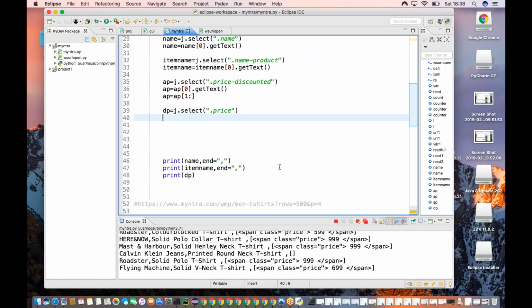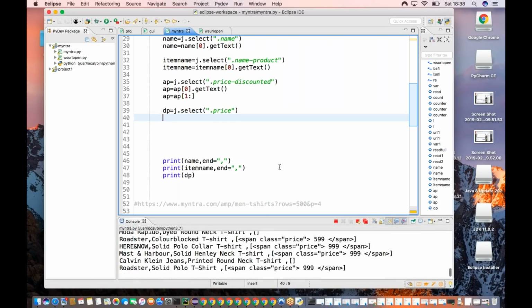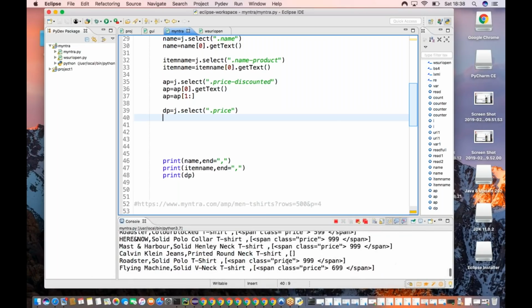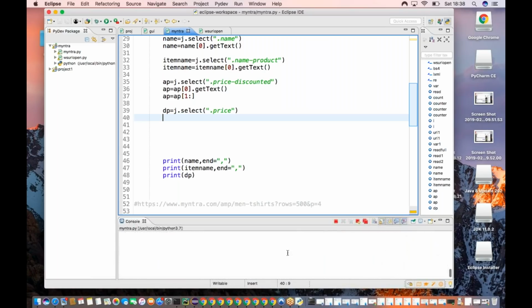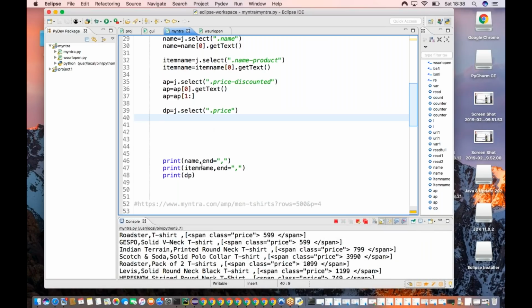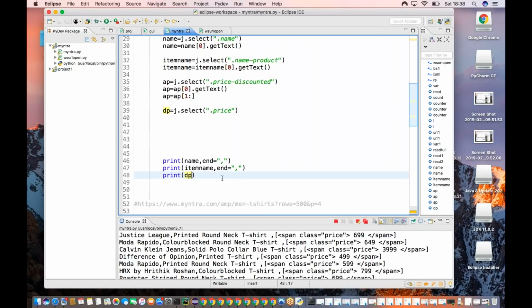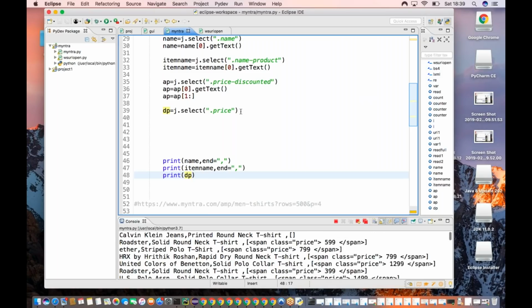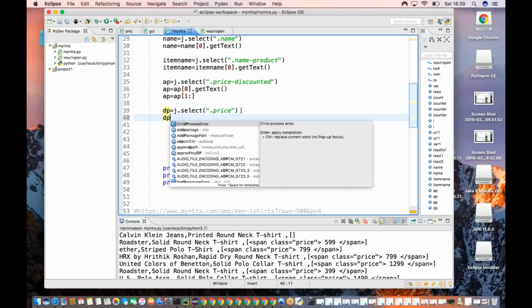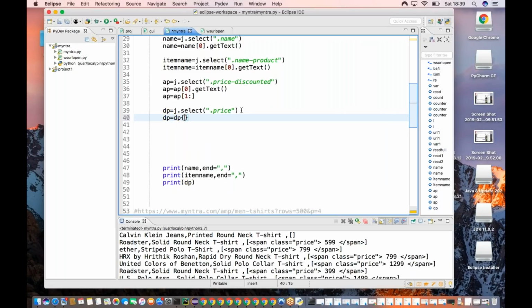I'll tell you why it is happening. Some of them are not having any actual price or any discounted price, so only one price. That is why. So for example, I'll tell you why it is here. Okay, now I'm telling you, I understood now what is happening over here. Am I audible? Yes, audible. Okay.